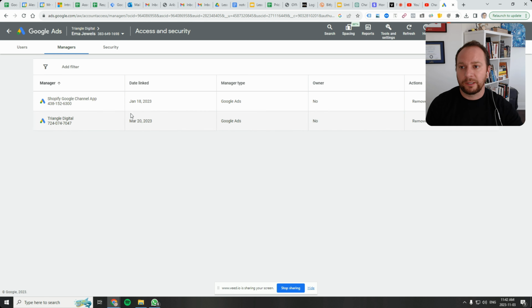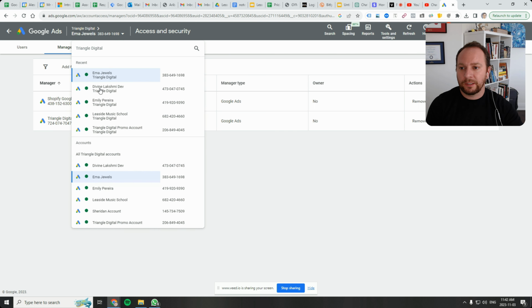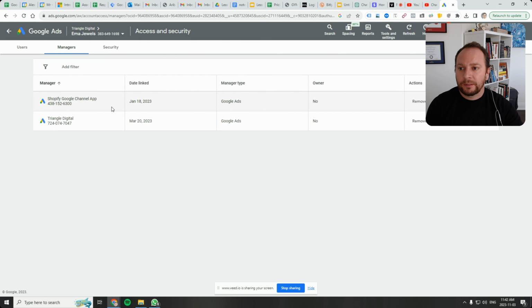So I'm listed under here as the manager of this particular child account, which is why you see it under my drop down here. Okay. So that's important to know. An account manager is not an account admin, right? If the account is under the My Client Center, it still can't administer the account, but it could modify it. So it could be the account manager on it.